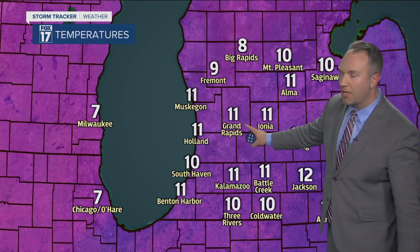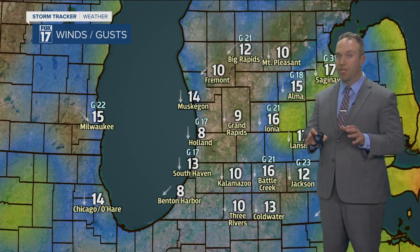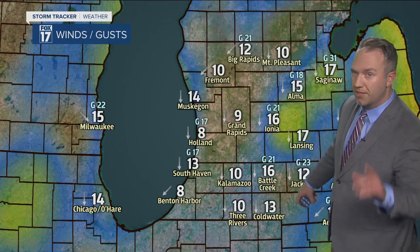We've got a temperature right now of 11 degrees. We're getting used to this, folks. We've been in it for a couple weeks now, though I do see an end in sight. That is the silver lining. I think Dino used that terminology a moment ago, silver lining, but I've got a better silver lining in this 7-day. You'll see it in a moment.